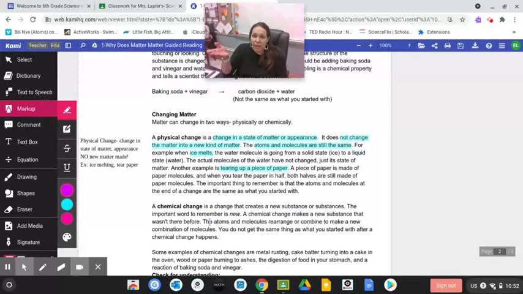So what's really happening is deep down, you can't see it, but the atoms and molecules inside that substance are rearranging or they're combining with something else and they make something new. So last year when you learned about the elements, you may have learned like if you have H2O, water, there's 2 hydrogens and 1 oxygen. The second that you take away or add something else in, it's going to recombine, and the H's might combine with something else, the O's might combine with something, and then you get something completely new.